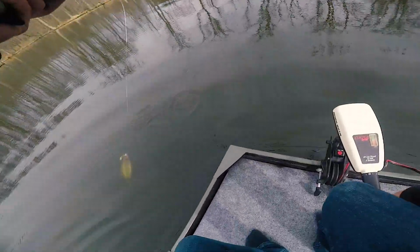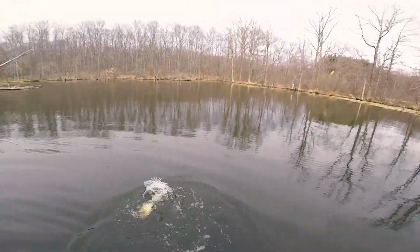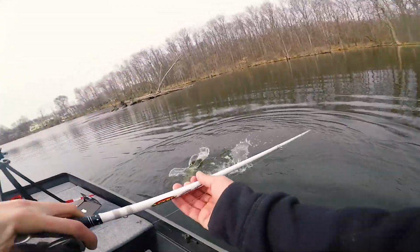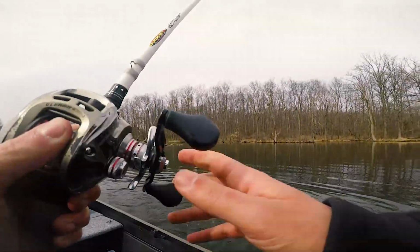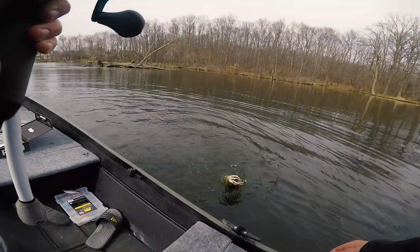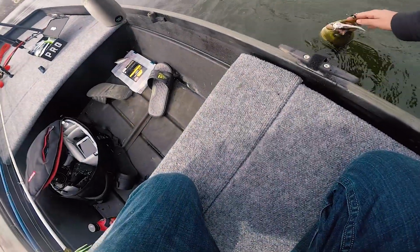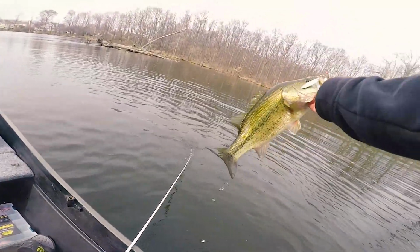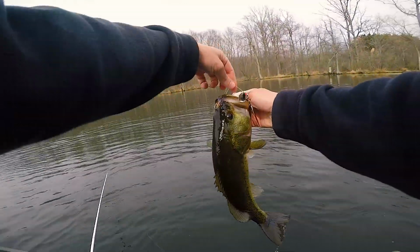There's a fish right there. There we go. He came out of nowhere right in front of the boat as I'm turning on the trolling motor. It's a little bit better one. Oh yeah. Come here, buddy. There we go. A little bit better. It's about a 2-pounder right there.